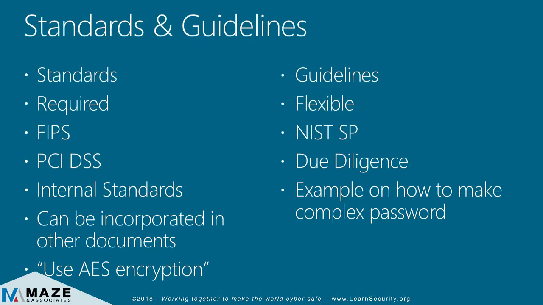Also, when we talk about standards and guidelines, your organization may have its own standards that it has. An example of a standard is whenever we're doing encryption, use AES encryption, 128-bit, or whatever it is. That would be a standard that your organization has. Technically, most people will put that into a policy, and so from a technical, academic standpoint, you would call that a standard. You're picking something and you're setting it up as a standard and it's a requirement. You may have it in a policy and you may not have it in a policy. It may be a separate document. So that's kind of like a different take on an internal standard.